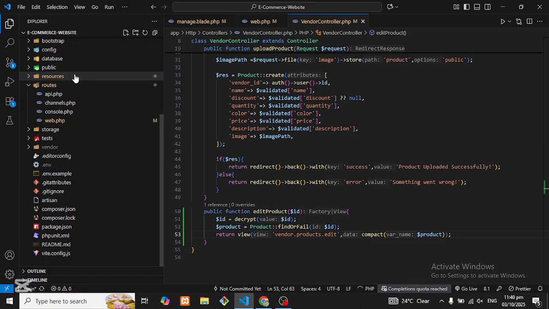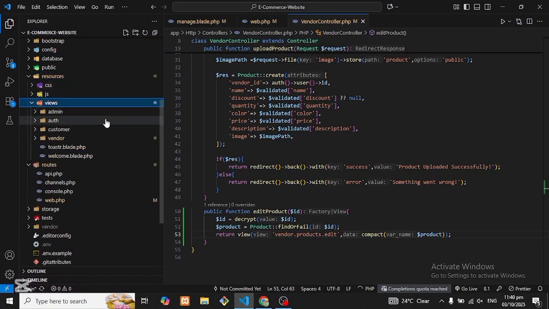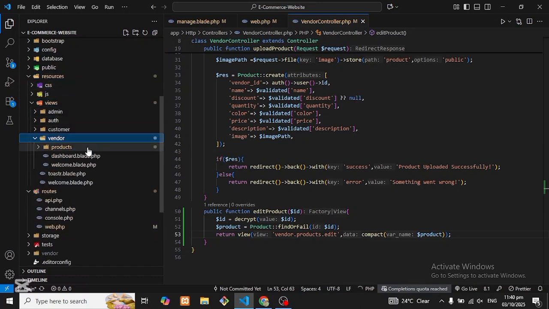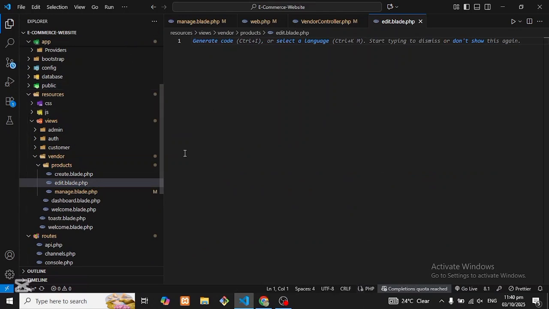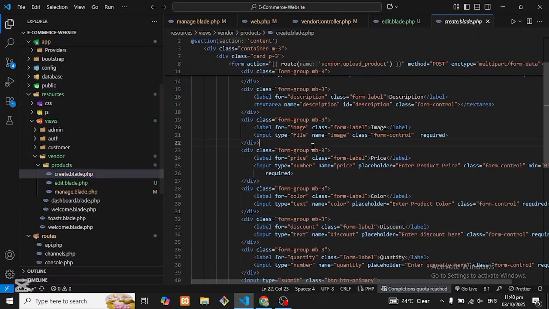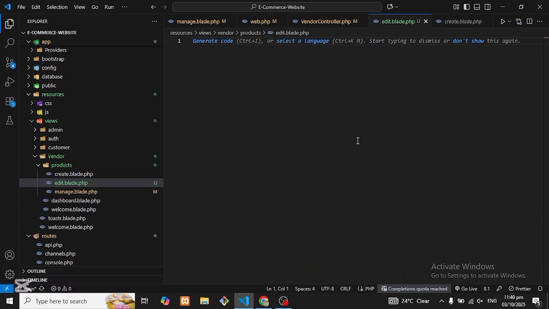I'm going to go here in resources, views, vendor, products, and create a file with the name of edit.blade.php. It will be really similar to the create one, so I'm just copying the create one and then I will modify it.